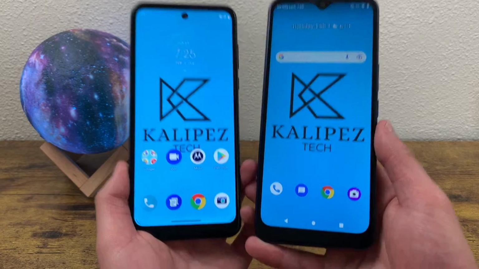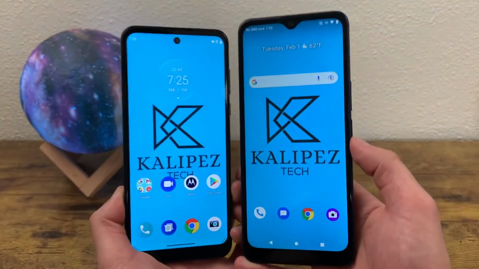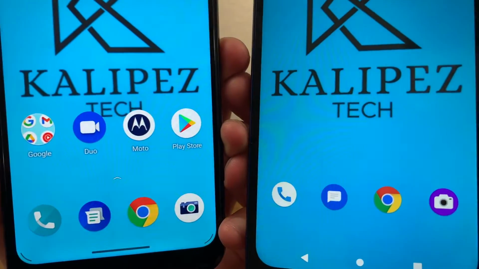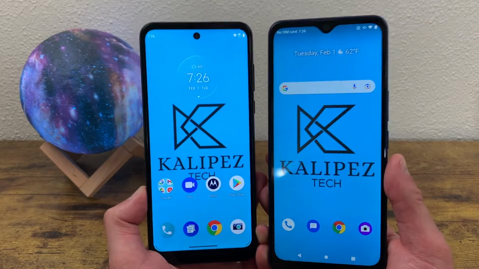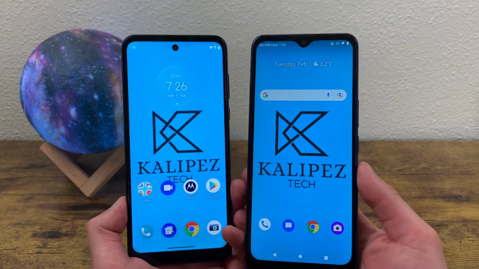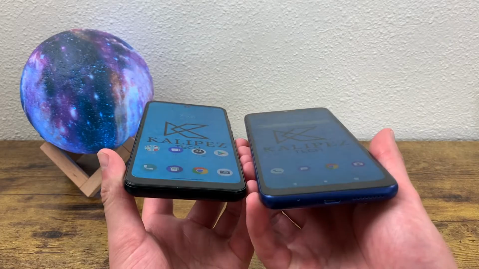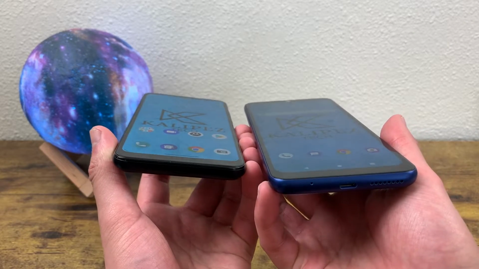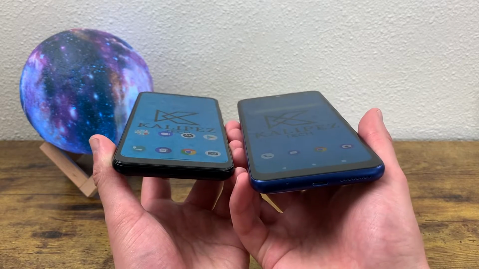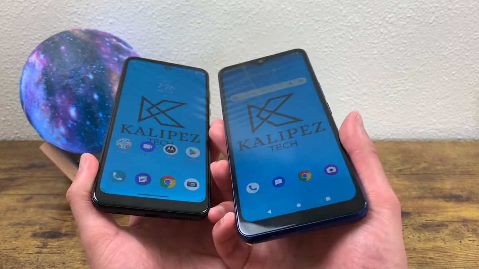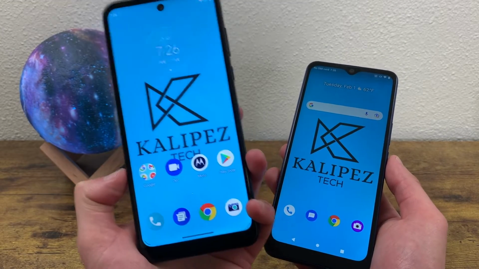Now, on the other hand, I do think the quality of the display is a little bit better on the Moto G Power 2022. The image looks a little bit sharper, the colors look better, and overall, the Moto G Power 2022 has a noticeably brighter display. I do have the brightness at 100% for both of these phones, and you can definitely see the difference. In addition to this, the viewing angles for the Moto G Power 2022 are significantly better as well, and that's going to help if you're doing something like maybe you're outside, and you're in sunlight. Overall, the Moto G Power 2022 just has a brighter, more high quality display.